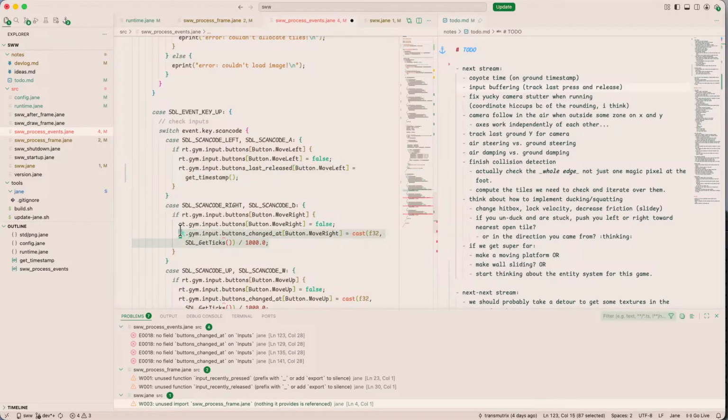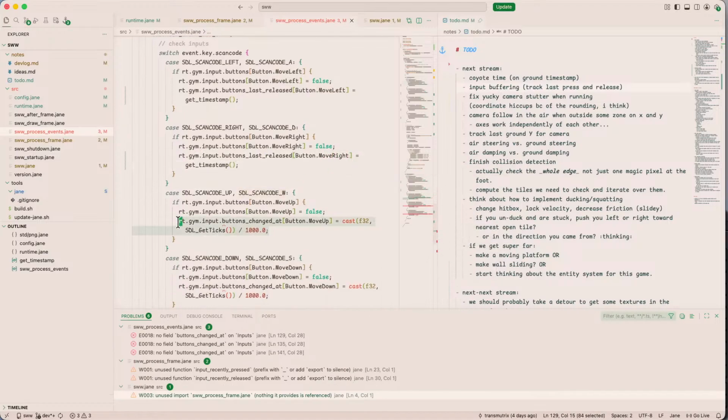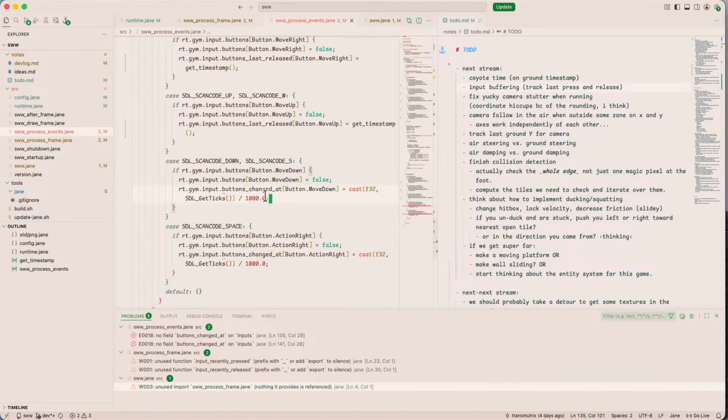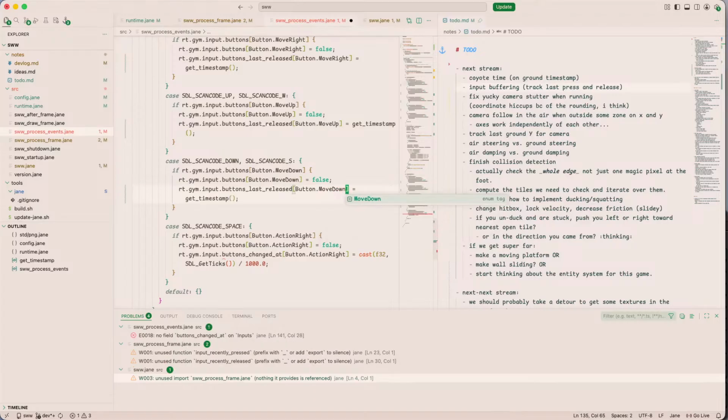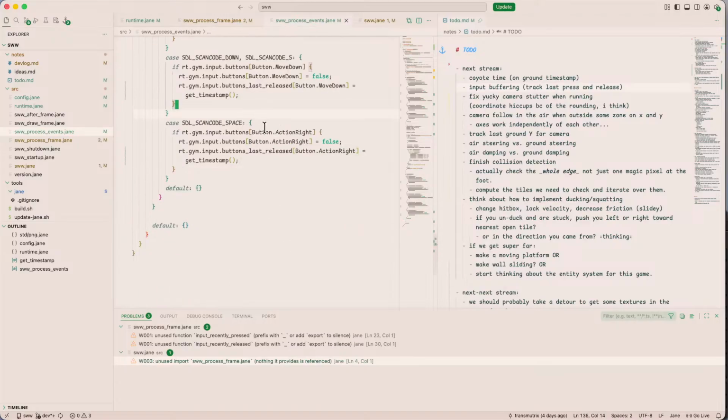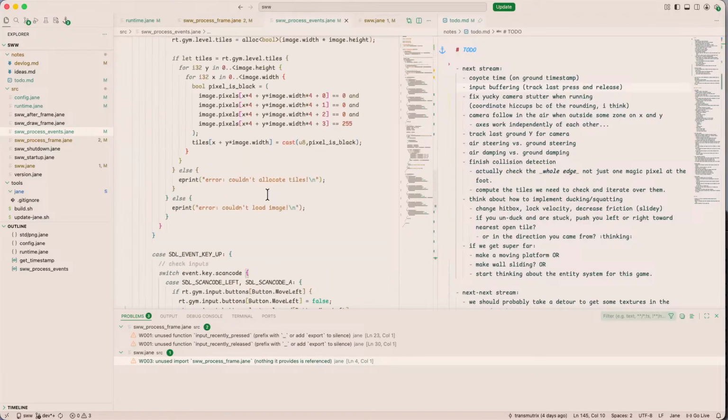Same thing. Move right. Move up. Move down. And action right. Okay, so now our timestamp should work.